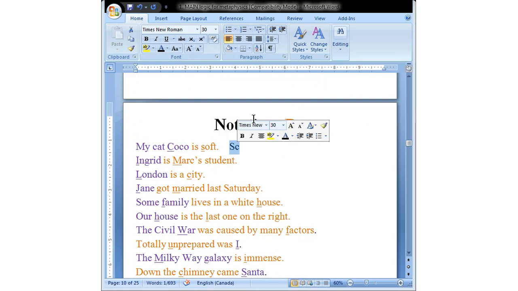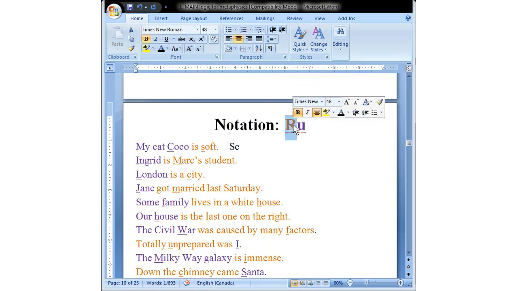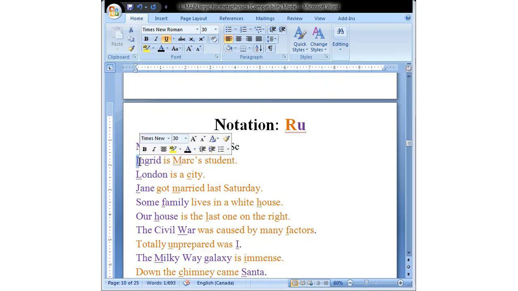So repeatable comes first and is in uppercase. Unrepeatable comes after in lowercase. So without using colors in the chat, what would we say about Ingrid is Mark's student, if we agree that being Mark's student is going to be captured by M and being Ingrid is going to be captured by I? What would we say?